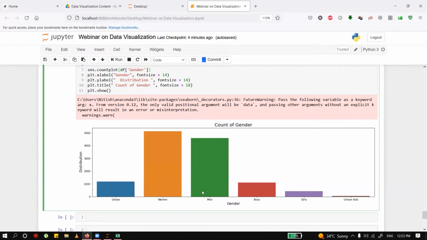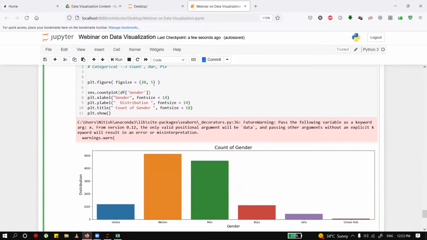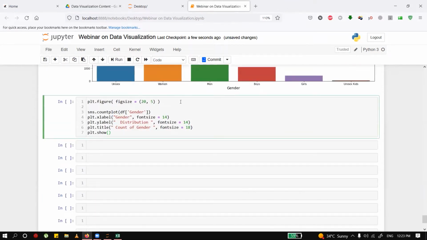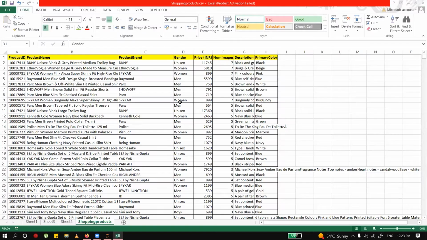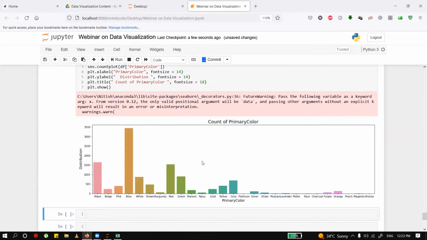Later on, we will understand how to sort it also. That is also what you can perform. You can sort the data over here, and you can also change the orientation. We will pick up the next column over here. Let's say primary color I pick up. So for primary color, I'd like to change the orientation. So the primary color has a look and feel in this manner.